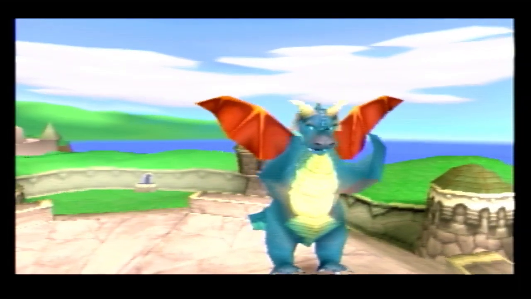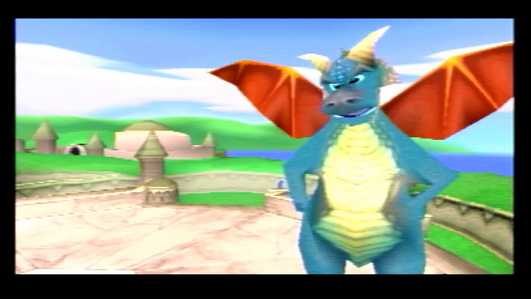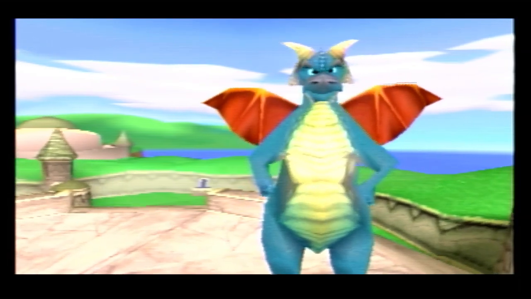My friend. How about a hint on gliding? You bet. For the longest glide, press the X button at the top of a jump and try pressing the triangle button to drop down in mid-flight.